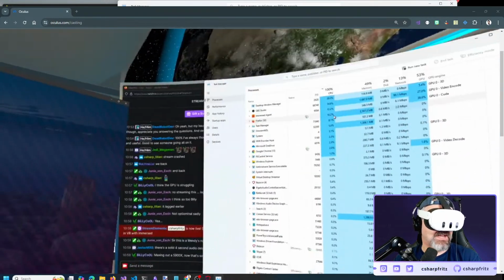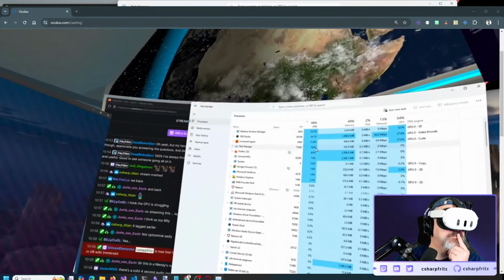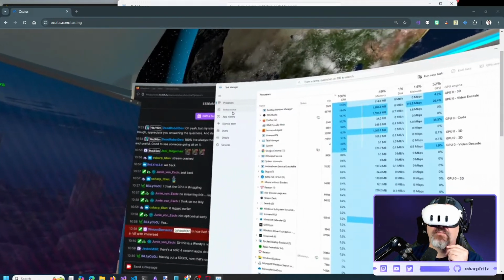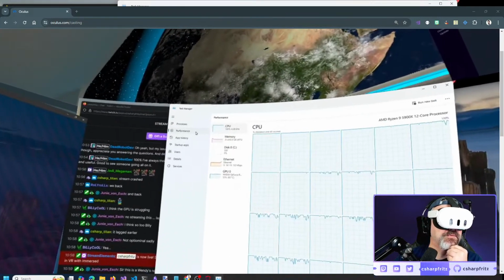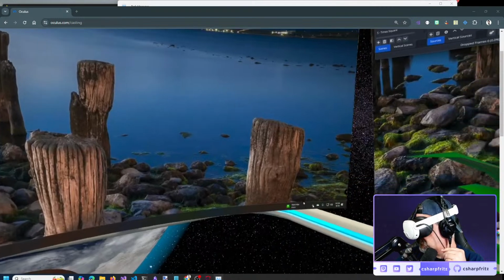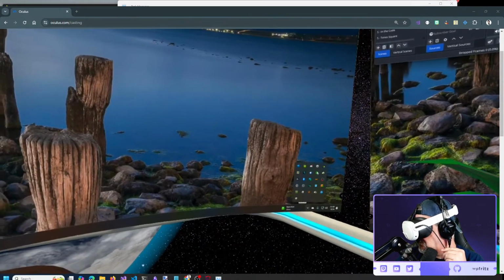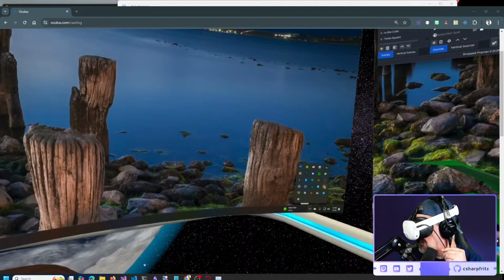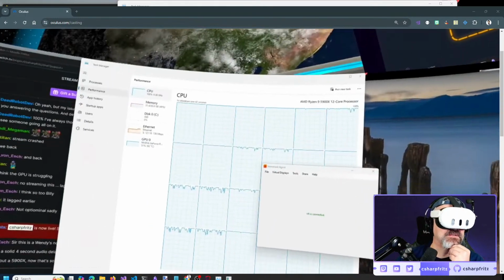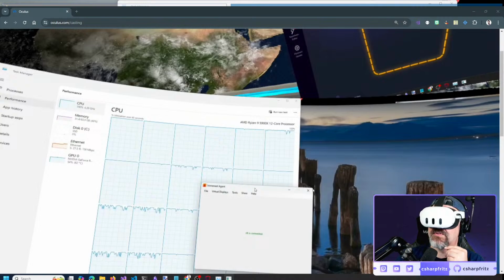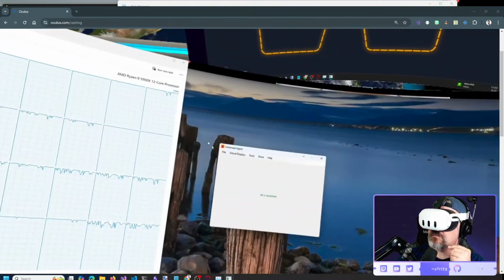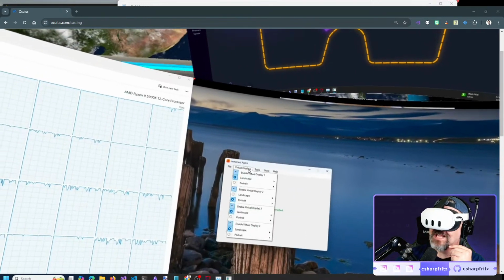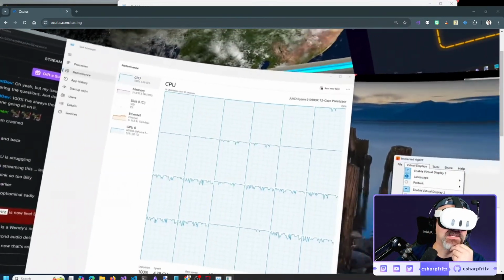Well, right, I've got the extra displays up here. Right, as you add displays, it definitely grabs more CPU. And certainly adding streaming into the mix here isn't helping.